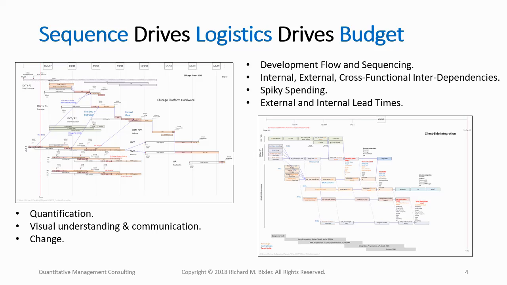And of course, technical sequence interacts with financial planning and creates spiky spending when protos are built that must be predicted and managed. The software figure at right shows the sprint sequence and shows dependencies and deliverables needed from one sprint to the next. Dependencies include some hardware and test deliverables. In my experience, 80% of program hardware is built for development and test of software, so it's important that the plans and execution of each are kept in sync. The tools and methods of PowerOpI make it possible to define quantified and synchronized plans.